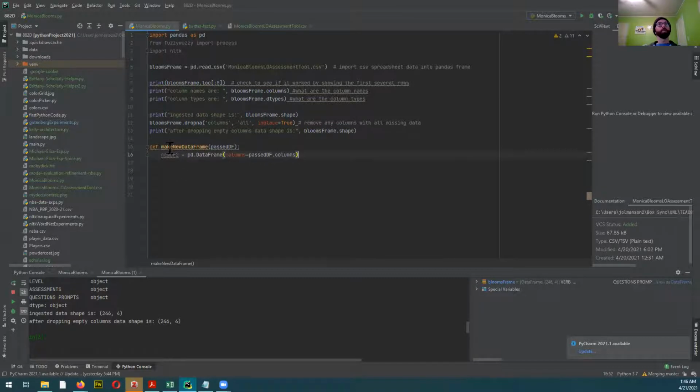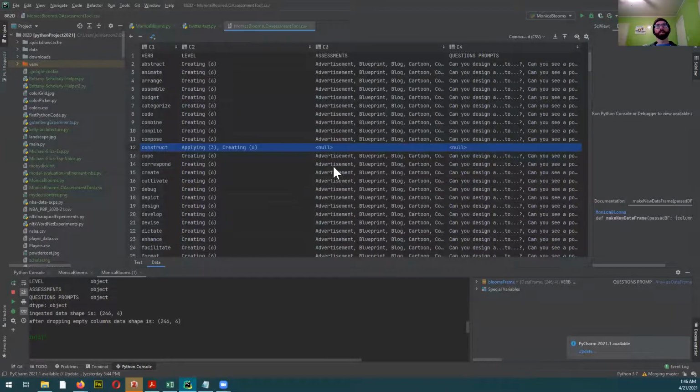Okay, so we name it make new data frame. And what we're going to pass it is an existing data frame. So it's going to take a data frame and then create a new one. The data frame we're passing it is this, with these problems that it has, or these things that we see as problems.